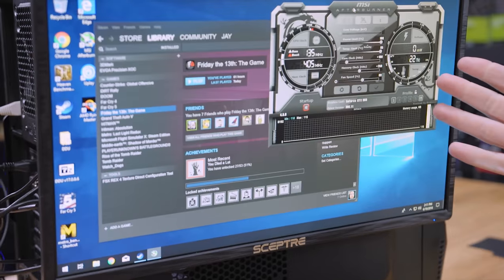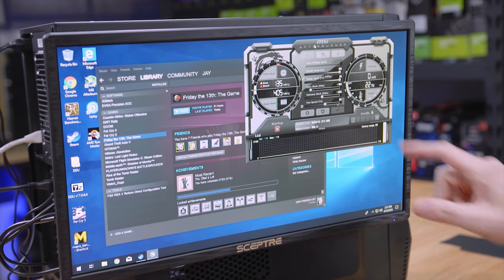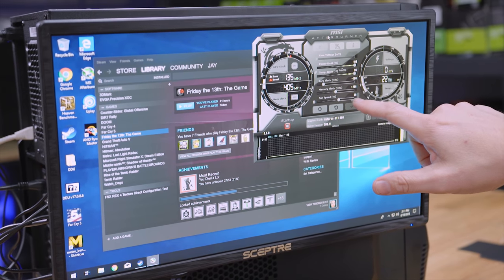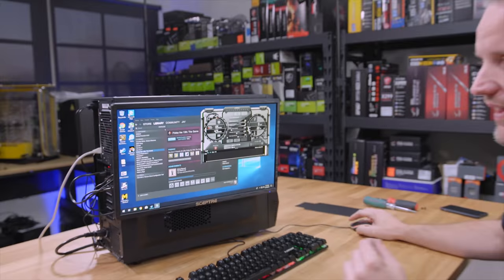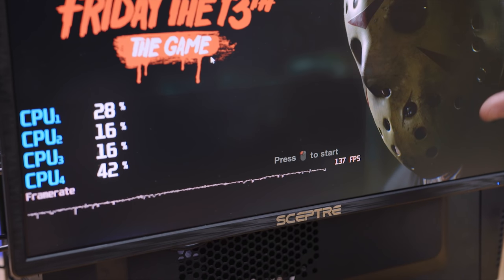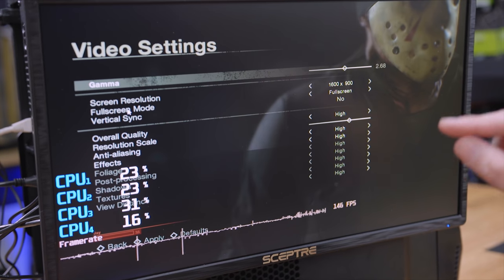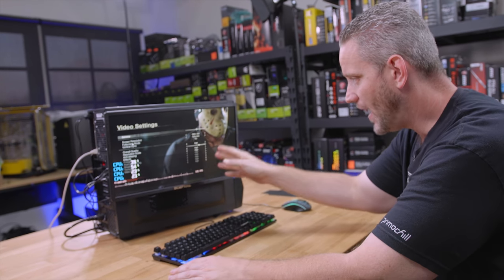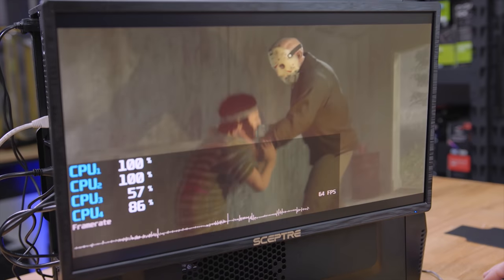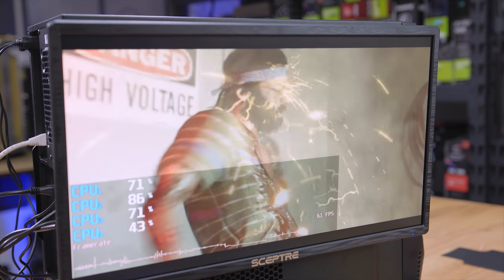This is the MSI GTX 960 Gaming — actually my dad's GPU, one I highly recommended at the time. I still recommend it for 1080p gaming at medium to high settings depending on the title. That's also why I went with the 500-watt EVGA power supply — so we can actually run this GPU with PCI Express power plugs without any issues. The 960 is installed, and with a discrete GPU we can overclock it using MSI Afterburner: plus 100 on the GPU core, plus 250 on the memory, with fan speed bumped up. Already in the Friday the 13th menu, we jumped up to 120-plus FPS.